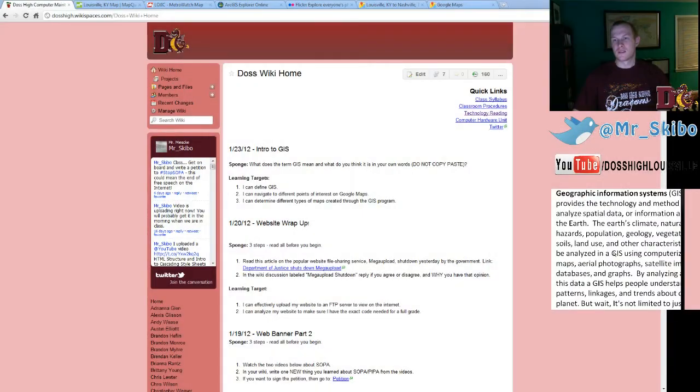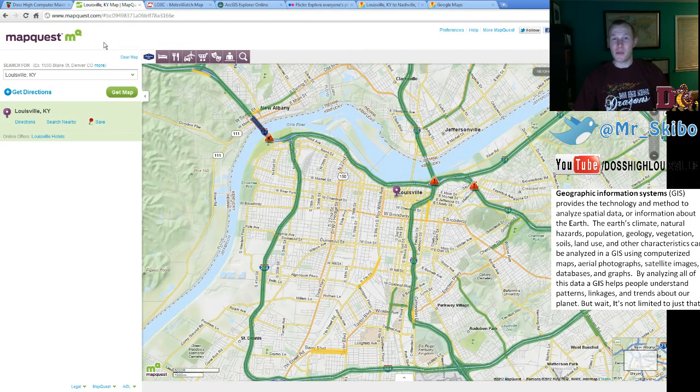So right now, let's take a look at some of these different applications that we're going to be playing around with in this coming up unit. So if you see here, one of them is MapQuest, and in MapQuest there's a function that you can see the live traffic. So if you see right now, it's 8 o'clock at night and there's pretty good traffic, so it doesn't seem like it's going to be too bad if you're traveling.